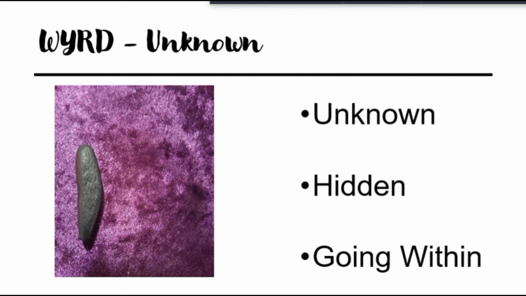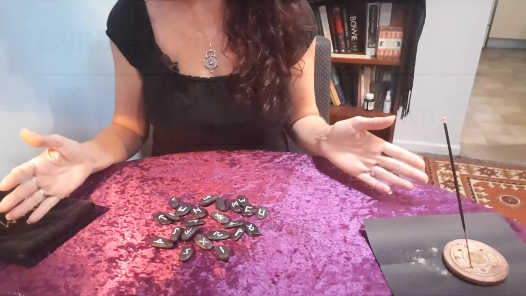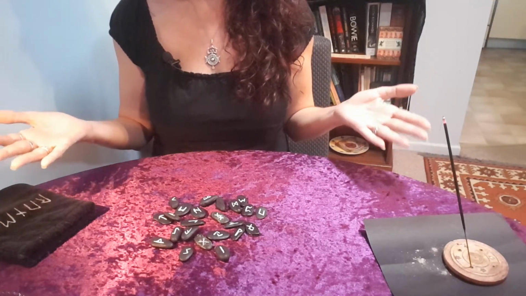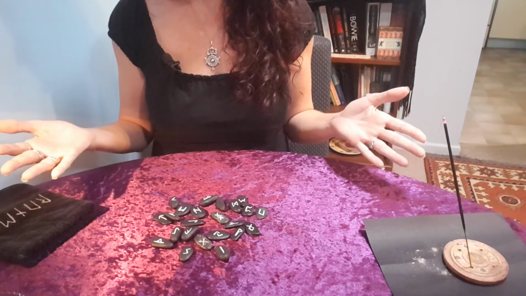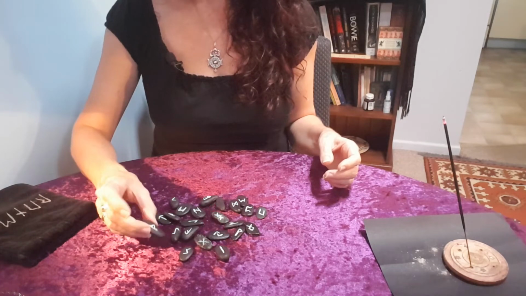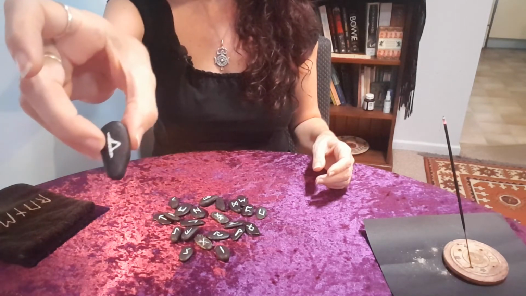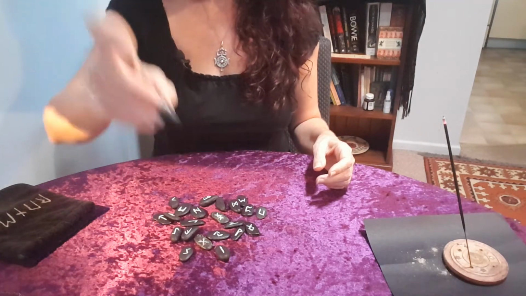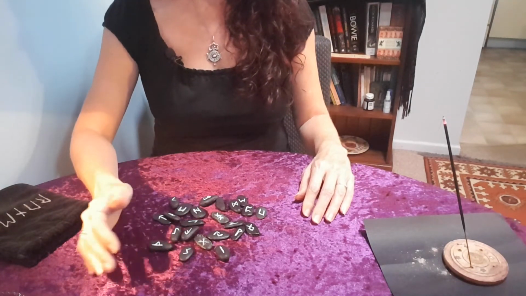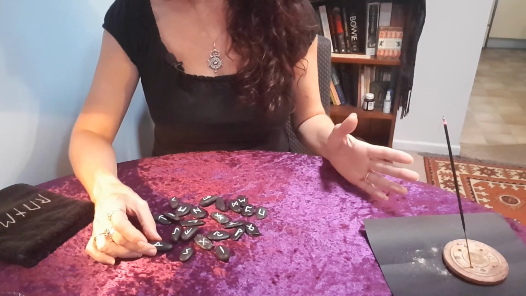So what I'm going to do next is take you through the process of cleansing your runes and then using them for divination. So here are my runes, and they're just made from stones that I found on a beach about 30 years ago. I painted them with acrylic paint, just black and white. It is traditional to have red. At the time when I first made my runes, I didn't know that. It doesn't really matter anyway.